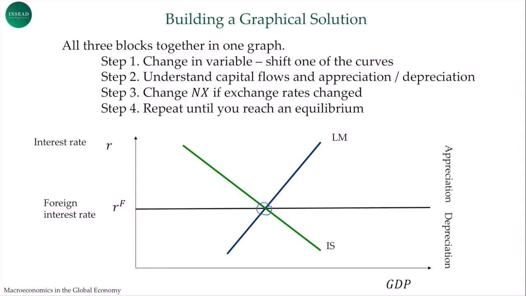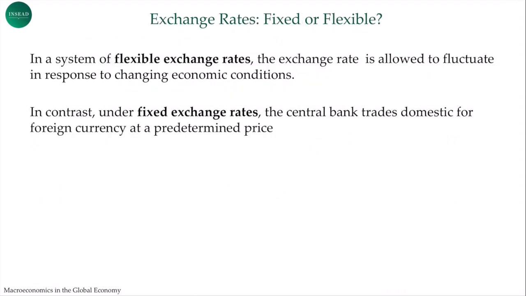There's just one small detail that we need to take care of before we look at that, which is we're talking about capital flows moving exchange rates. But some countries have fixed exchange rates, so exchange rates cannot move. Now, how are we going to deal with it? We're going to always separate between countries with flexible and fixed exchange rates. In a country with flexible exchange rates, capital flows will make the currency fluctuate. In a country that has fixed exchange rates, the central bank will be required to intervene to keep the exchange rate constant. So we'll see the same pressure on the currency, but the outcome will be very different. The exchange rate will not move.